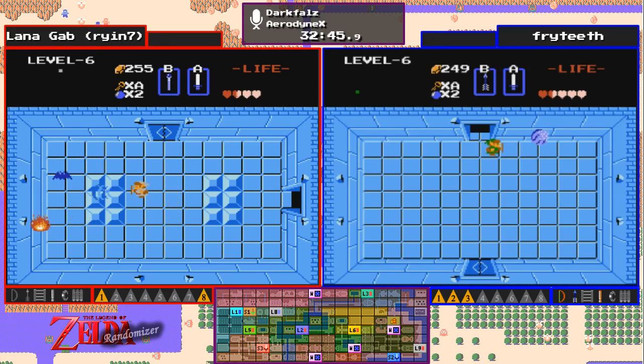Question is, where is this item and where's the Triforce in this level 6? And yeah, whether just got the Triforce and run. Ryan sees it. He's kind of making the choice. He grabs it. I will see if he goes back in or if he heads on.